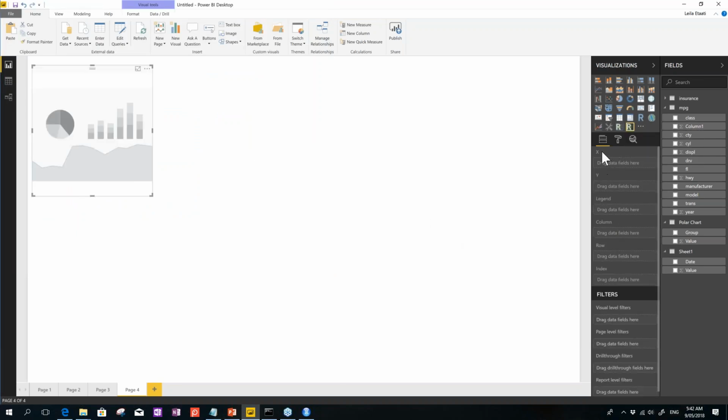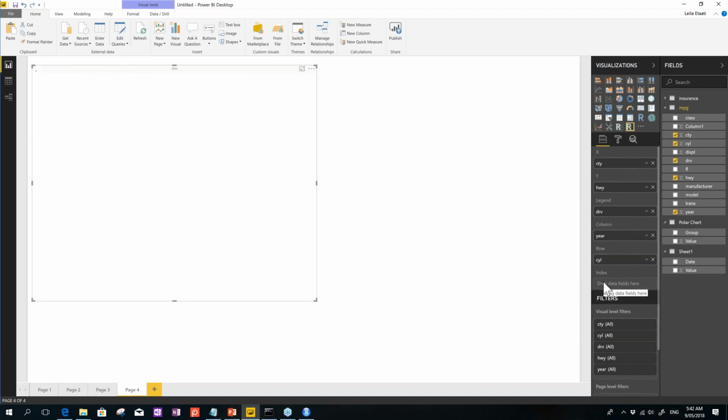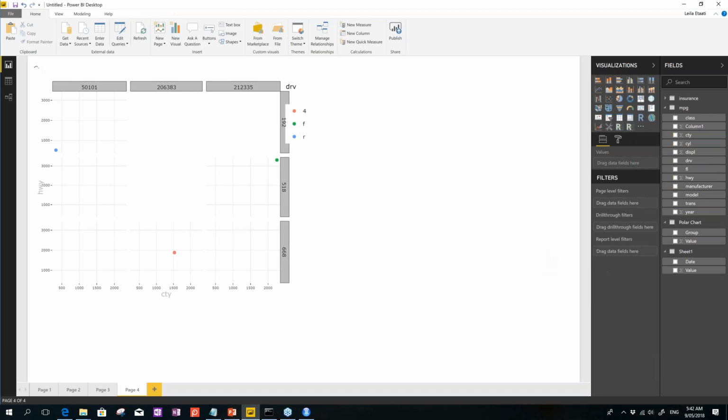Okay, so as you see here now on the fields, I have X, Y, legend, column, row, and index. So I can easily pass everything there. So speed in city, highway, the drive, for example, the legend, the column, and the number of the rows. So this is actually much easier to see. So you can specify the column that you want. So just done. So another problem that we have with this custom visual is that you should make sure that it doesn't summarize first. So that really matters because it impacts the chart.